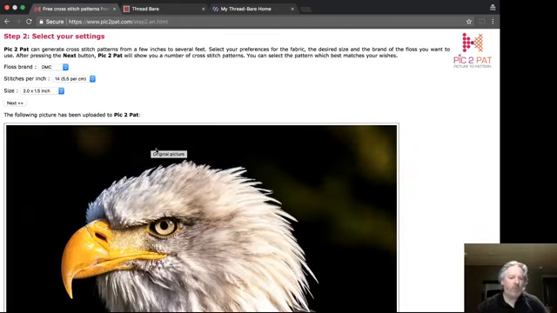This is what I'd call a Web 1.0 type app, where you fill in a form, you submit the data to a server, the server processes it and gives you something back. So there's a limited amount of interaction. Again, we've got a similar thing where you're choosing, but on this one you don't set the number of stitches, you're indirectly setting it by the fabric count and the size. So we'll do the maximum just to show how it comes out.